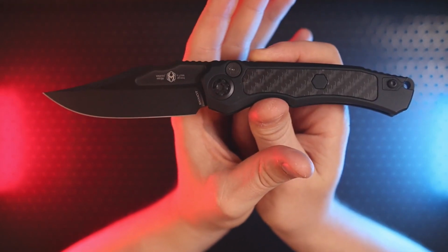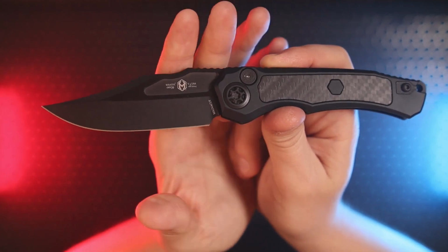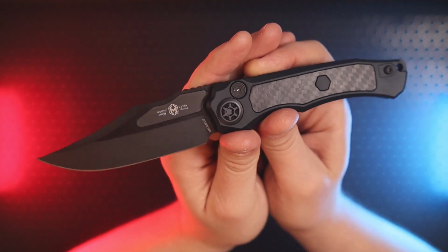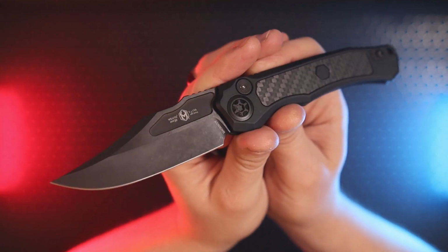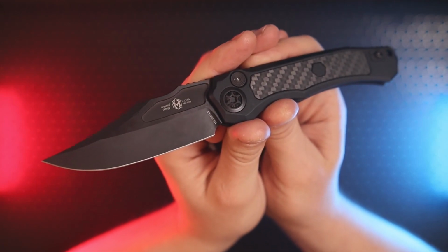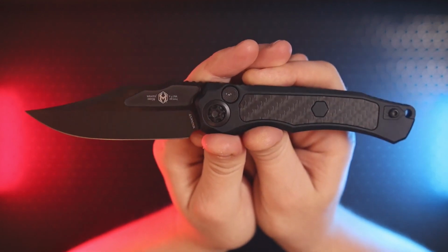It may or may not be an affiliate link depending upon where I find them available. But whether or not it is won't stop me from showing you where you can get your hands on, quite honestly, what is one of the best American-made knives under the $400 range that I have seen all year long.